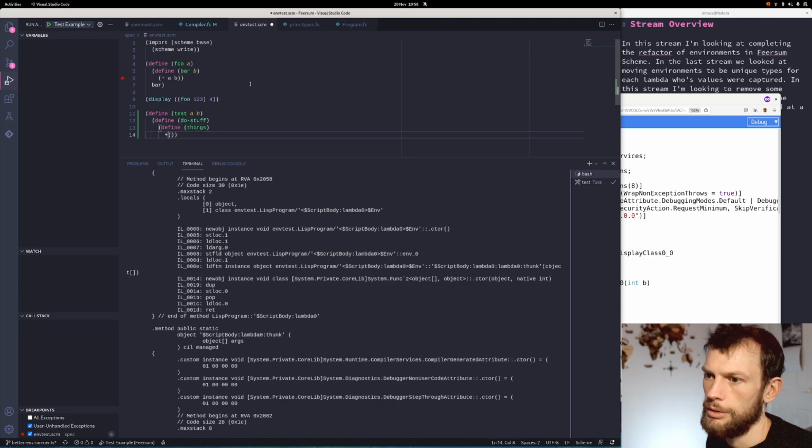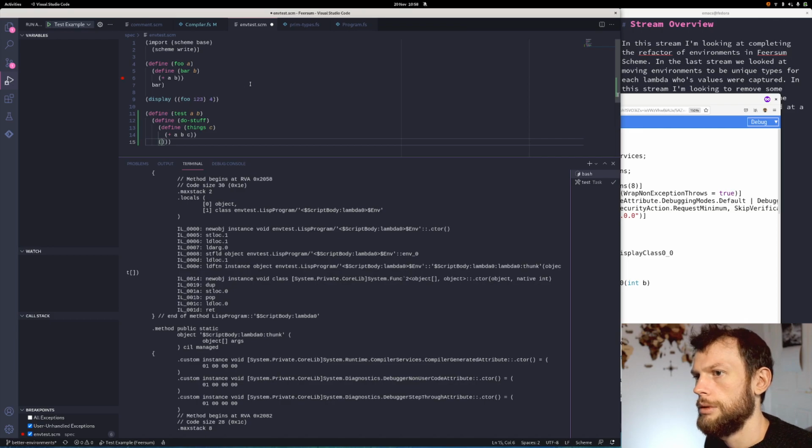And things is going to return C. So it's going to do plus A, B, C. So whenever we return, we call do stuff, it's going to return us things with 10 or something.